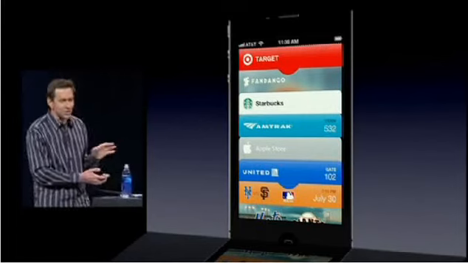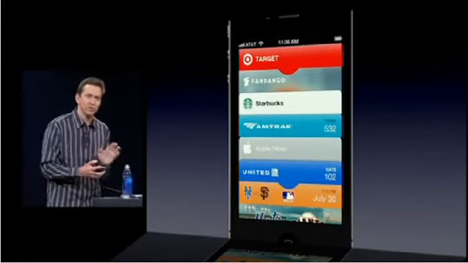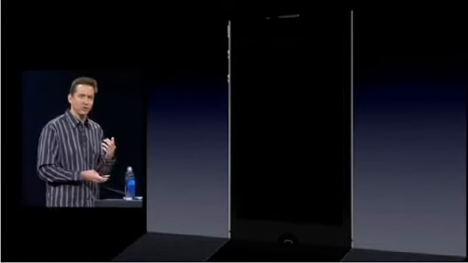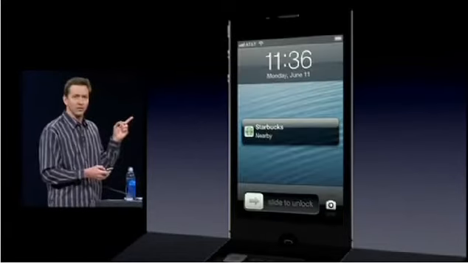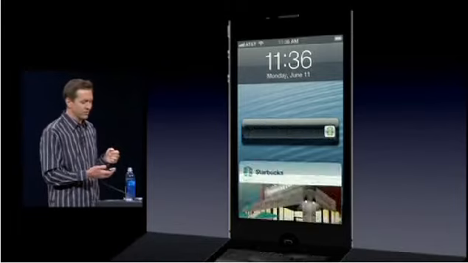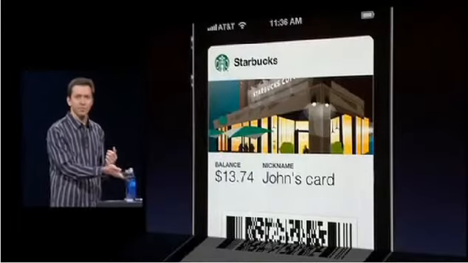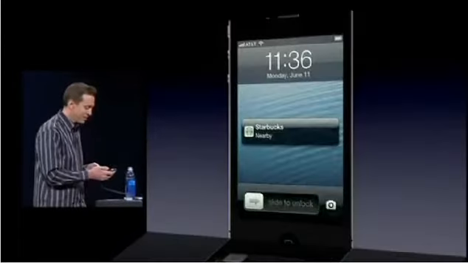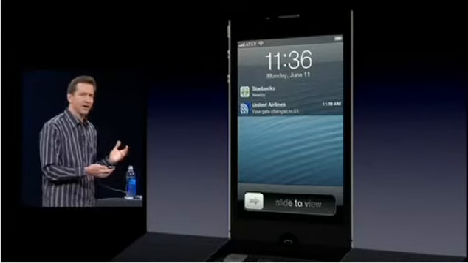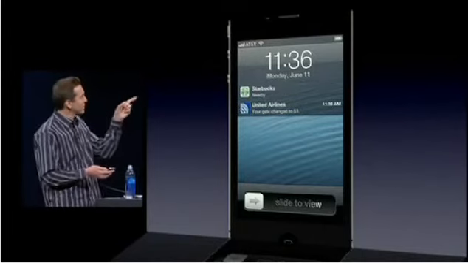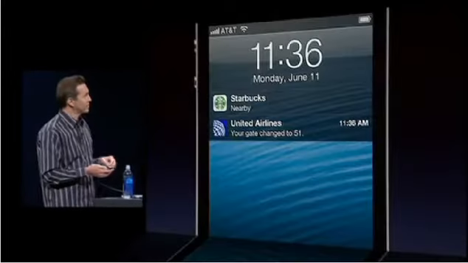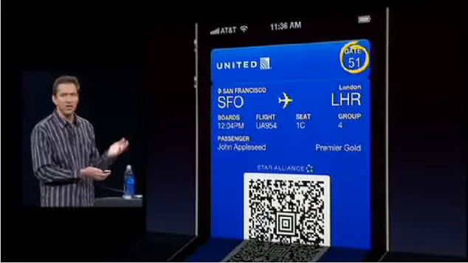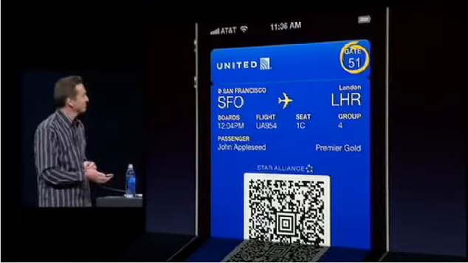Now, as I said, this is all integrated in with the phone and with the lock screen. So if I have my phone locked, and I go to my favorite Starbucks, up comes my Starbucks card. Slide across it, brings on my card, scan, pay for my coffee, and I'm out. It's that easy. And all these cards are actually live. So if my gate changed, I just got an update for my United Airlines gate change, it comes up, I slide across here, there's my boarding pass updated right in the app.